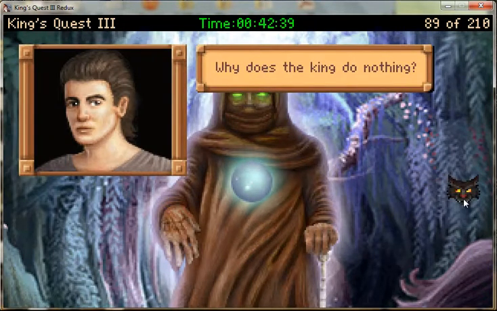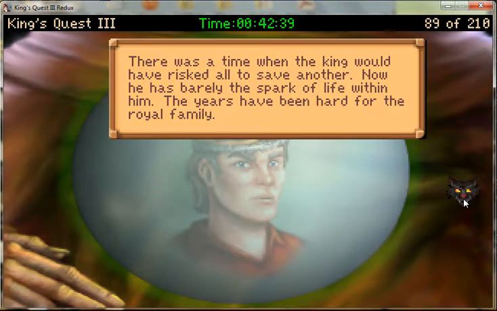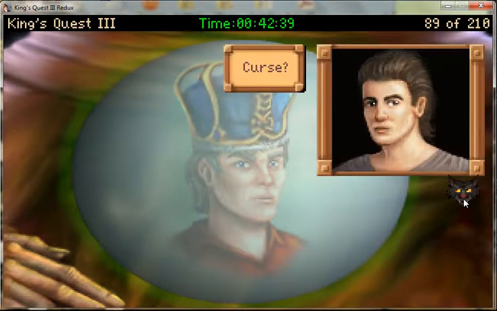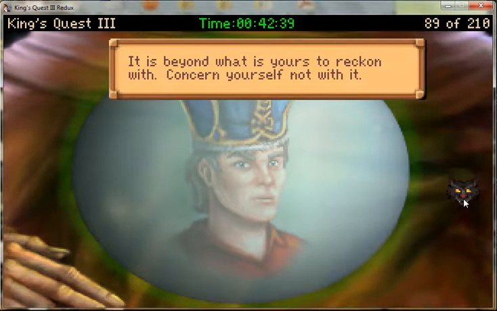Why does the king do nothing? Good question. There was a time when the king would have risked all to save another. Now, he has barely the spark of life within him. The years have been hard for the royal family. Grief has taken its toll, and the king has borne the brunt of the anguish. Now, with the dragon holding the kingdom's future in its fiery jaws, he has not the spirit to fight the evil. The curse endures still. Curse? It is beyond what is yours to reckon with. Concern yourself not with it.